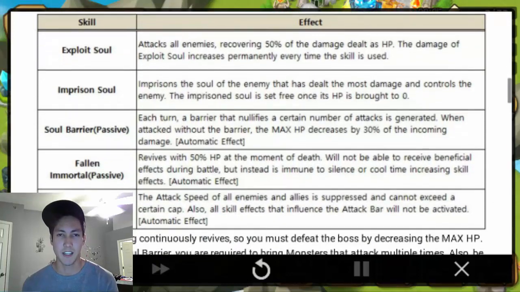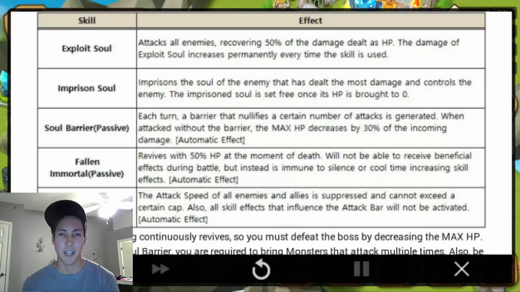So let's take a look at his skills. Exploit Soul. Attacks all enemies, recovering 50% of the damage dealt as HP. The damage of Exploit Soul increases permanently every time the skill is used. So basically, the longer the fight goes on, the more damage he's going to deal, the more it's going to hurt, and the more he's going to heal himself. So we gotta try to take it out quick.